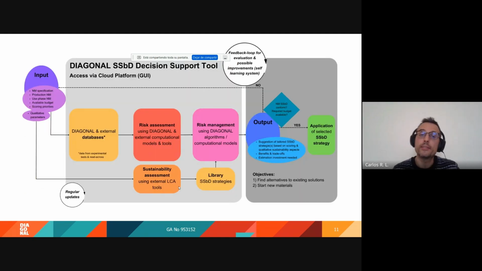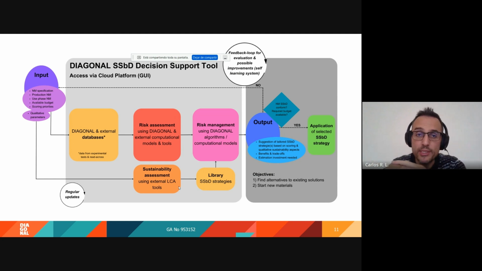This is a diagram of how this decision support tool works. As I mentioned, this will be explained more in detail, and a demonstration will be done in this workshop. But very briefly, starting from some inputs that the user can provide to this DST, for example, some data for the nanoparticle they want to develop, including the amount that they want to produce and chemical characteristics.